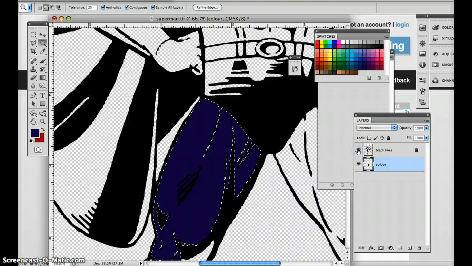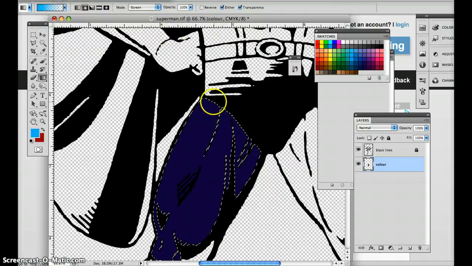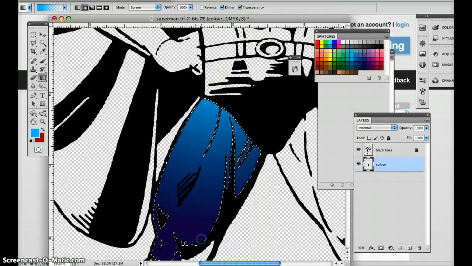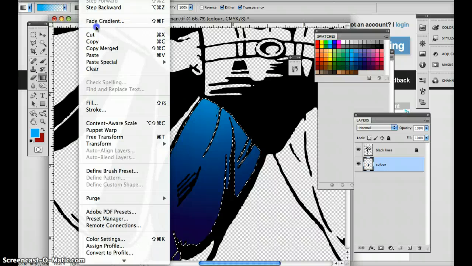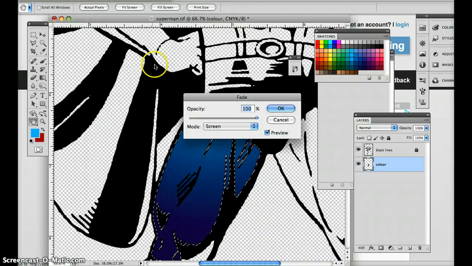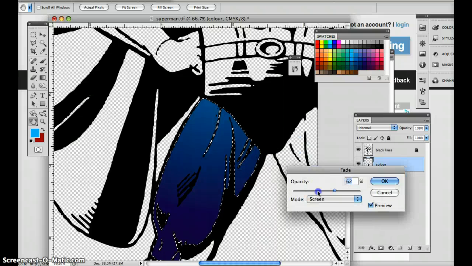Select it again, and I'm going to turn this layer invisible so that I get as much blue as possible. Turn the layer back on, then I'm going to use a gradient. Next step after flats is gradients, so I can get a lighter blue, like say this one from my swatches, making sure that my gradient is set to foreground to transparent. Then I will drag the gradient down to give an indication of a light source. That was too much, so if I ever do anything too much, I can go under Edit, Fade, Gradient, and I'll fade it to 62% or less.